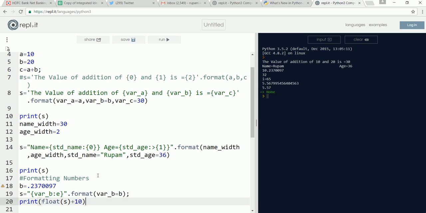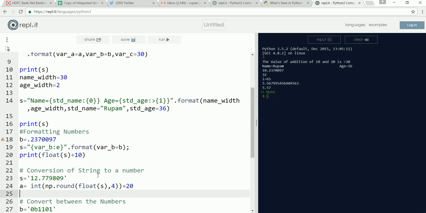Now, we also learned that if you have a number, you can present a real number either as exponential by specifying colon e format, which will present it as an exponential, or you can specify that number with colon g format, which will print it in the general number format. If you do not specify anything, by default it's going to be general format.